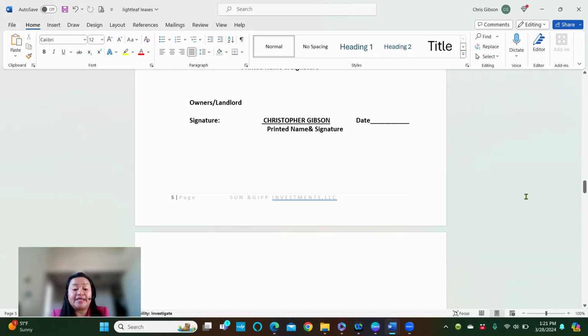We are in Kentucky, and I repeat, in every state we have different laws and provisions. So it's up to you guys to first ask your local property managers or your attorney when you are doing your lease. I repeat, this is for educational purposes only. This is only a sample.